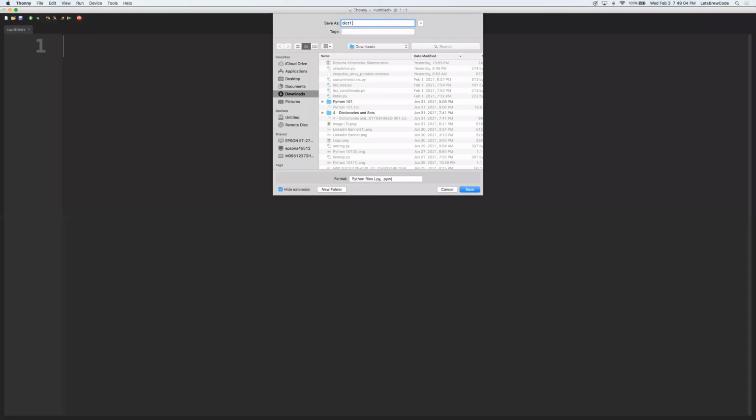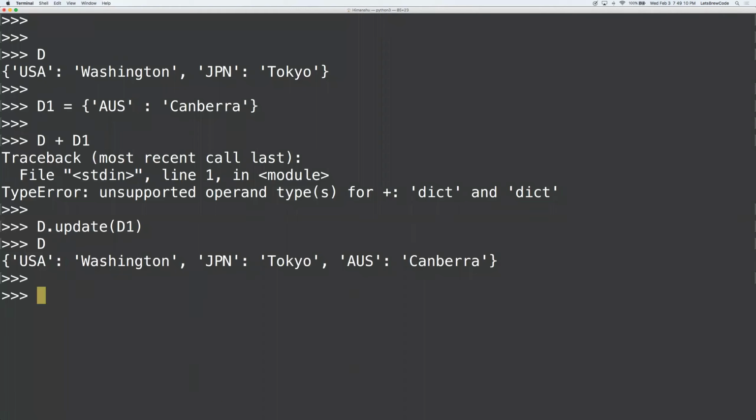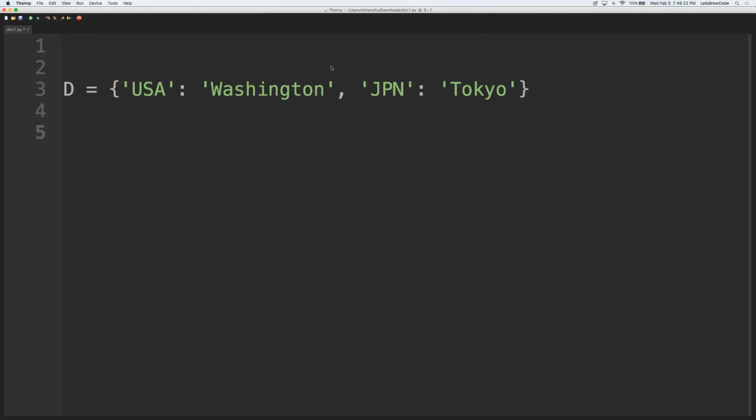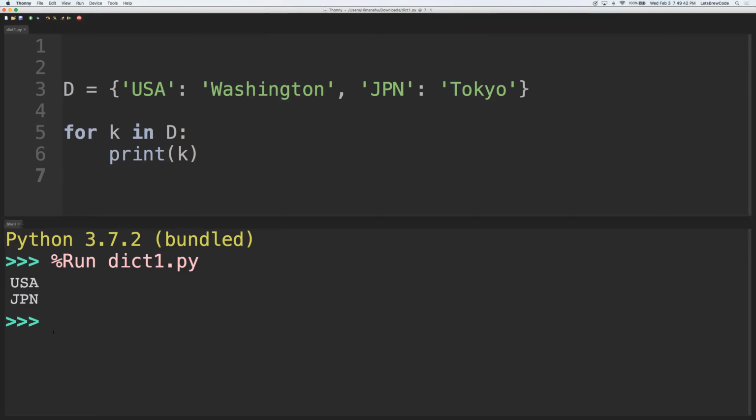Let's save this. So the very first thing I want to show you is looping in a dictionary. The simplest syntax for looping in a dictionary. Suppose this is your dictionary. The simplest way is, you can say for key in dictionary. This will never change. This syntax is the simplest one and always works. For key in dictionary, print the key. When you write it, this will print all the keys that are present in the dictionary.